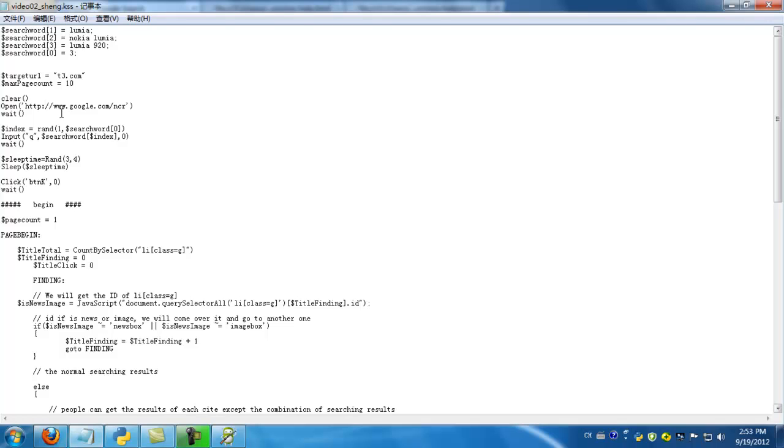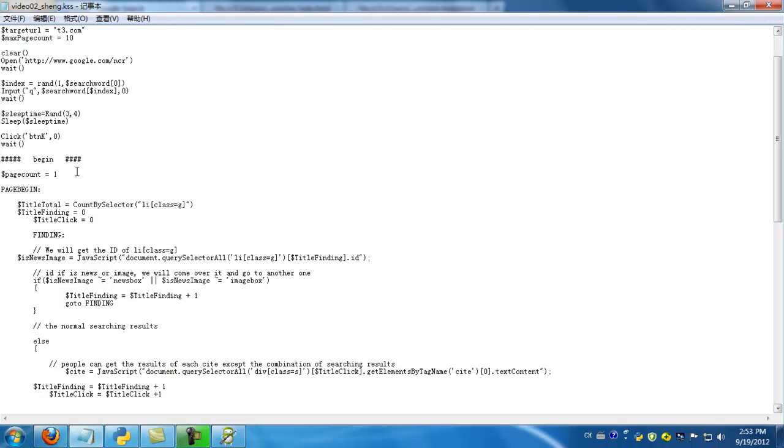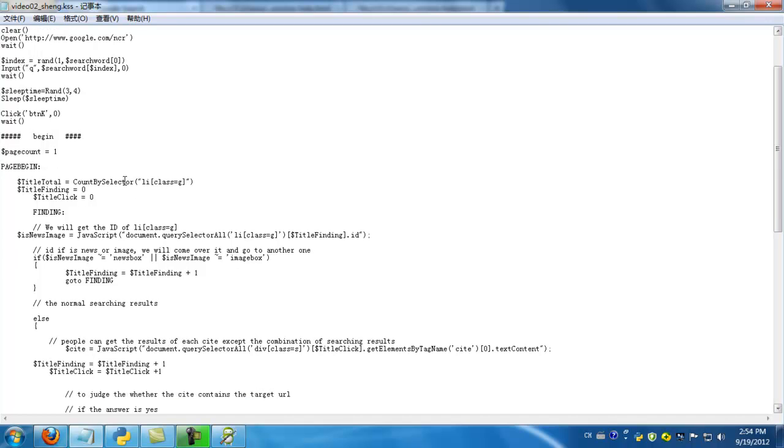This part of the code we just introduced in the previous lecture, so you can find more information in our previous video. And then we go to the begin part, so we will try to find it from the page count 1, and page will begin.